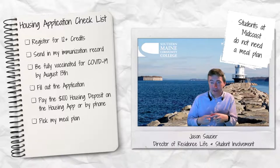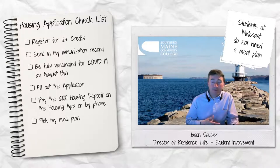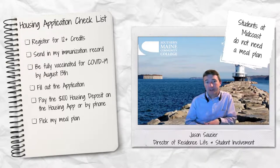That 10 meal plan comes with $200 of flex cash. Flex cash is cash that you can use at any of our dining kiosks. So for example, in South Portland, we have the Seawolves Cafe. And then up in Brunswick, we have the Landing Cafe. You can use your flex cash to buy on-the-go items from those facilities, or to pay for a meal if you run out of meals in a given week. Whatever amount of flex cash you have, if you choose a meal plan that has flex cash, that's for the semester.